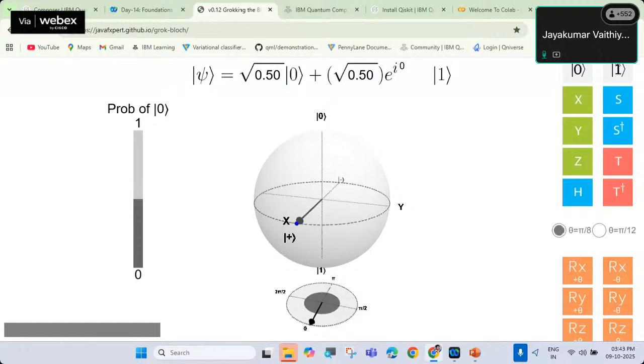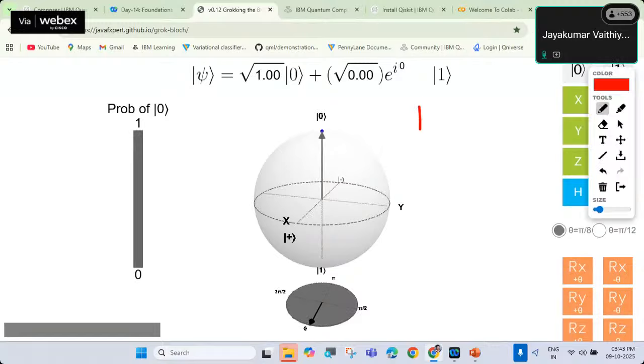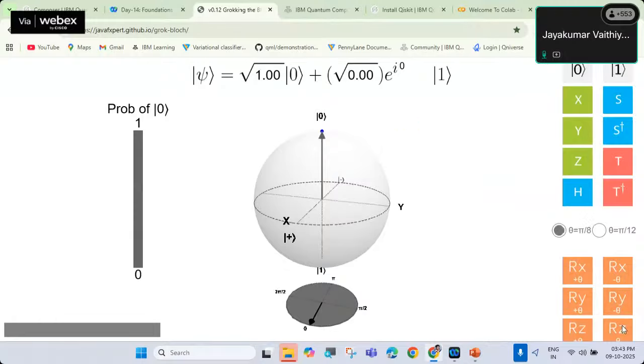Okay. So click 0. I will write and try to guess. Click 0, apply Hadamard, it will go to positive state. From positive, apply T gate and tell me where it will go. So put it in the chat box. Click state 0, apply Hadamard gate, then apply T gate and tell me where it will go.